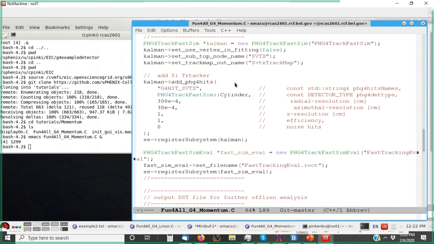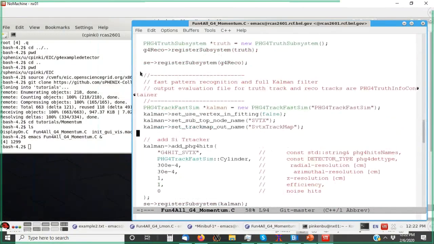Down here we give it the resolution, so azimuth, radial, and Z resolution. I think these are like 30. What's up? That's 30 microns, 300 microns. No, we don't have any noise in here. We assume 100% efficiency.